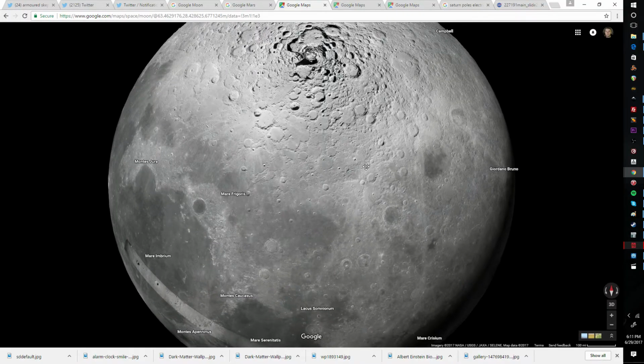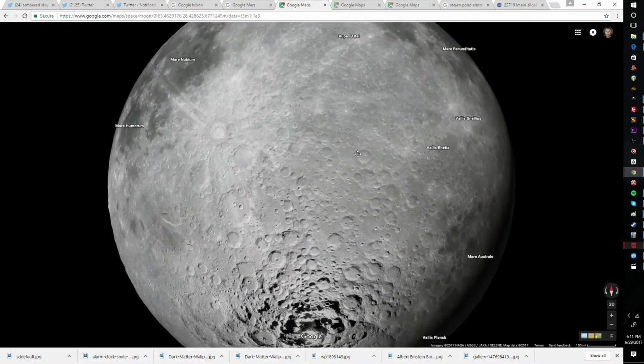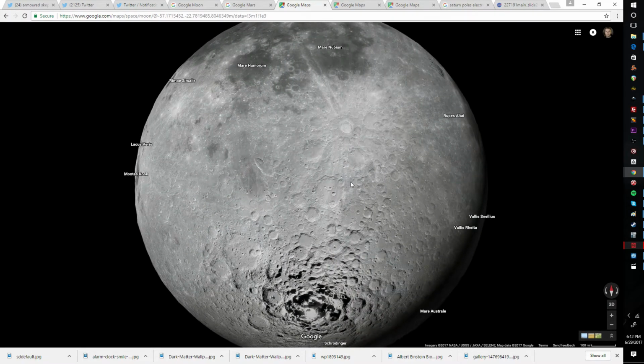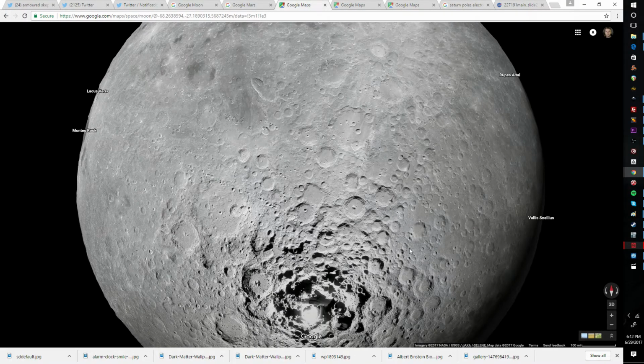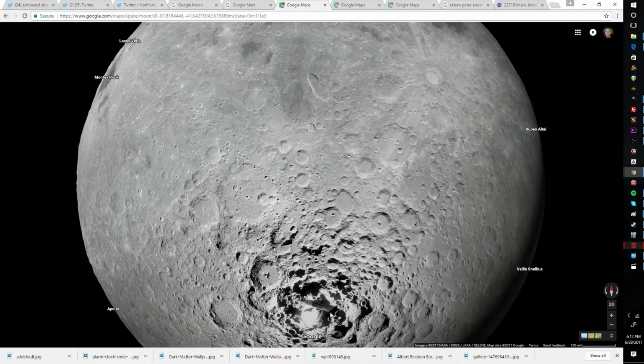And not only that, this is one of two features that's like this. And the other feature is at the South Pole right here. And you can see it's almost exactly the same in distribution at least. Hey, we all agree it looks different. But think about it. Why might that be? You can see that the distribution of the craters along the surface of the moon gets a lot greater as you approach the South Pole. And this South Pole is just amazing to me because it looks almost like somebody drilled into the surface there.